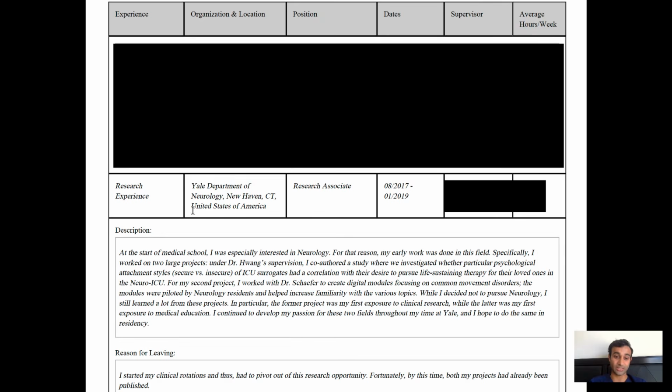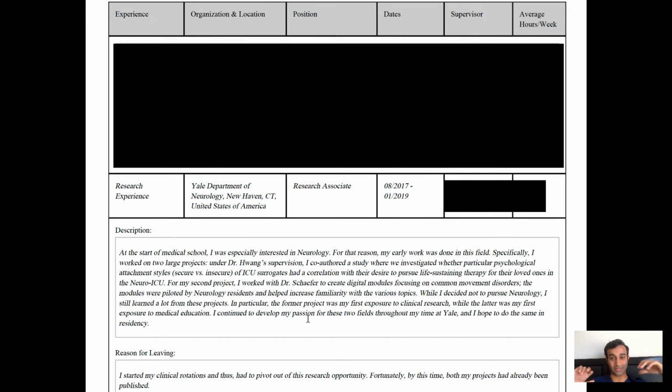And then the next one I had was the Department of Neurology. So you may be thinking, hey, Prerak, you're not even in neurology. How did you swing this? When I started medical school, I was actually thinking of doing neurology because I had majored in neurobiology in undergrad. I like the brain, and so I reached out to a few neurologists, and I did have a few research projects related to neurology, and they're mentioned right here, as well as my mentor. Those research projects were eventually published, and I do have publications for them, which we'll go over, but I didn't end up pursuing neurology.